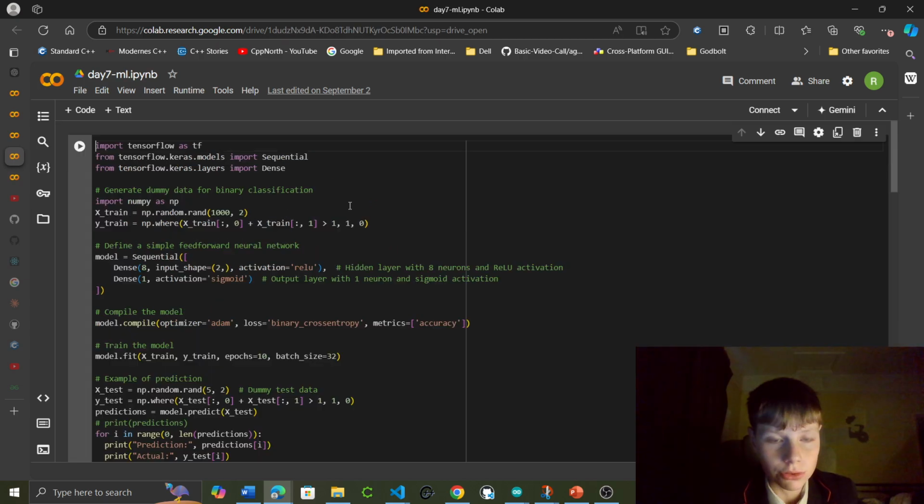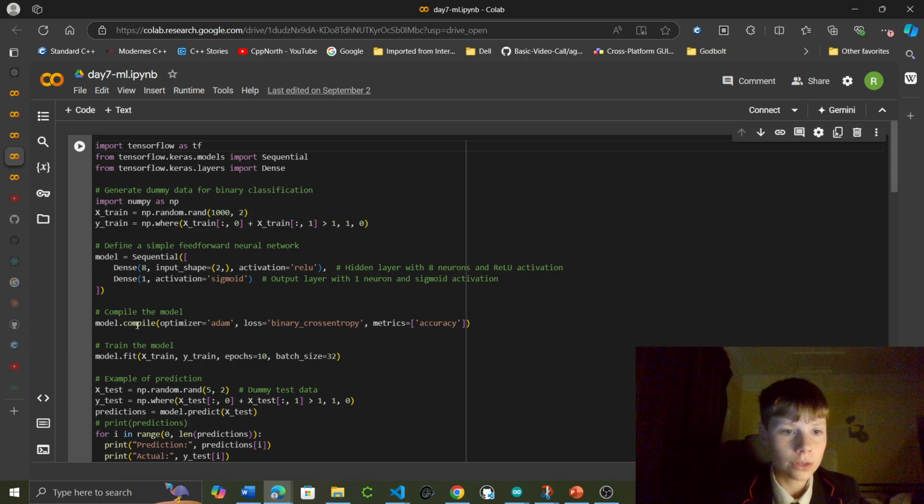Okay, so here we're using the ReLU activation function like we did just before, and a sigmoid activation function. So this is for binary classification. It gives a probability for 0 and a probability for 1, so true and false, which are the 2 binary options we have. So Adam optimizer and binary cross entropy. This is for binary classification, and we saw categorical cross entropy with day 6. And we're using accuracy again. So 10 epochs, batch size is 32.